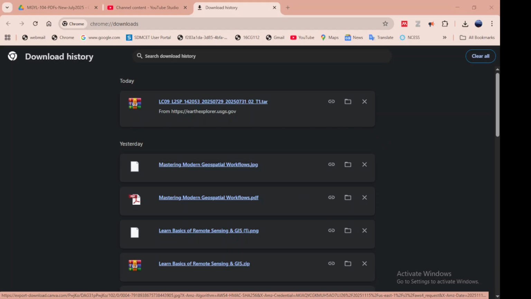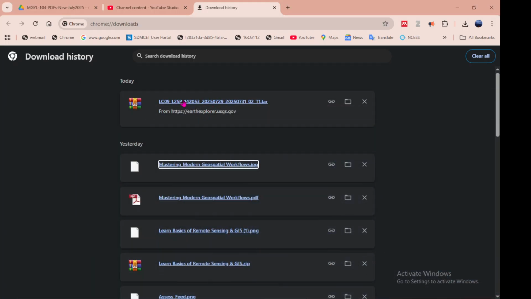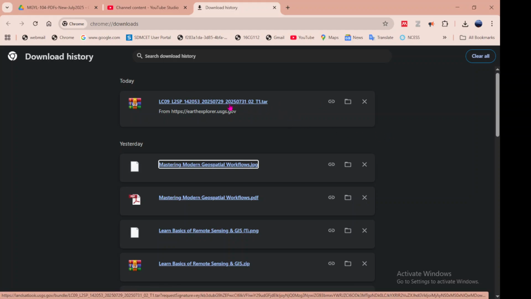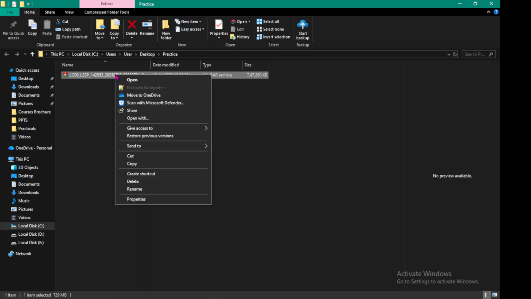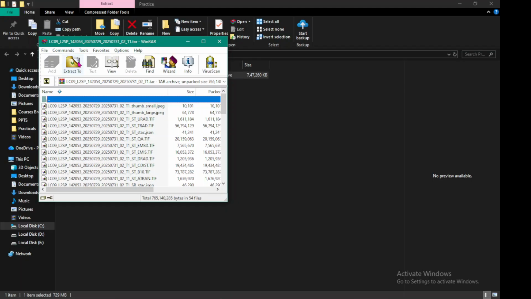So now, as you can see, we have downloaded Landsat 9 data, but it is in zipped format. So what we are going to do is we are going to first unzip it. You can use any small tool to unzip it, like WinRAR, or if your device is newer, then definitely there has to be an inbuilt option to extract it.